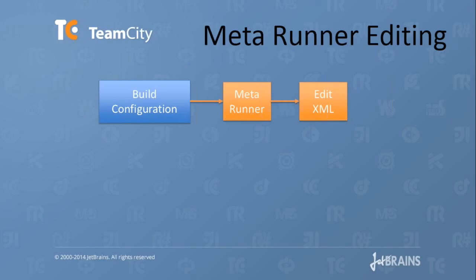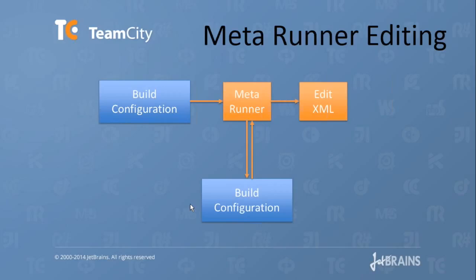In the past, you've been able to do this. The problem is once you extract a meta runner from a build configuration, you're stuck editing XML if you want to make any changes to it. And that may be fine for simple changes, but it might be nice to get back to the original build configuration interface when you want to modify it. In TeamCity 9 now, you can pull out a build configuration from a meta runner. So you can reverse the process and go back to a build configuration, make changes to that build configuration with the interface of TeamCity itself, and then re-extract that back into a meta runner. So you can overwrite the meta runners with modifications from a build configuration.